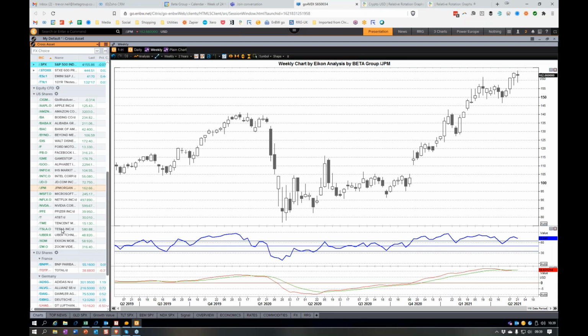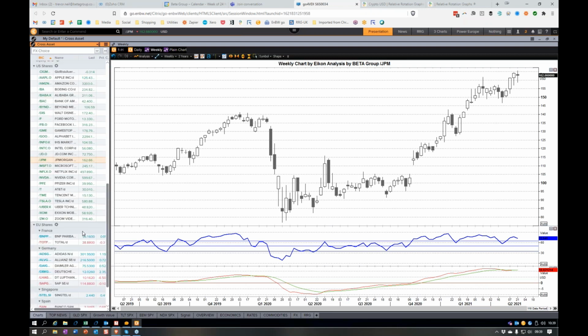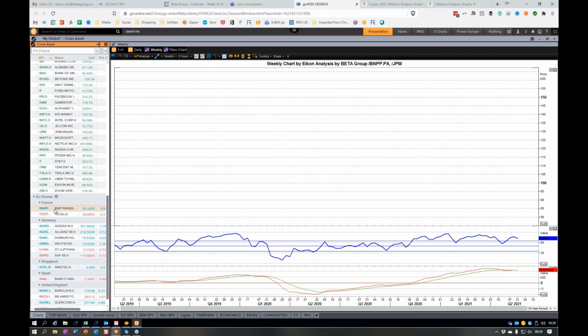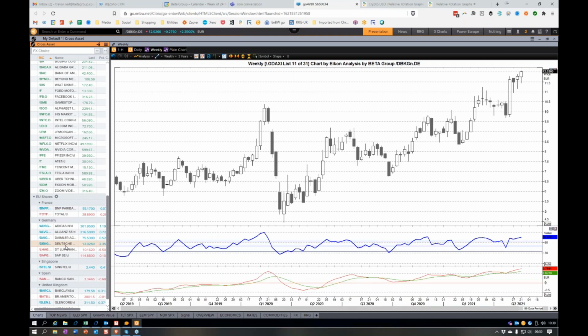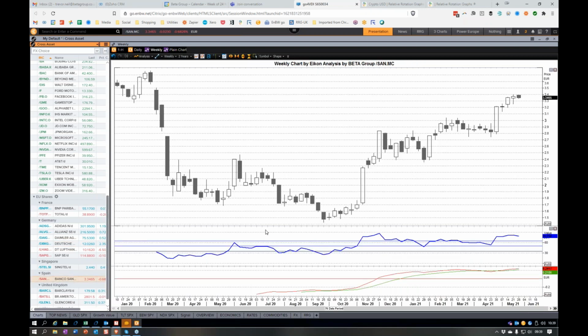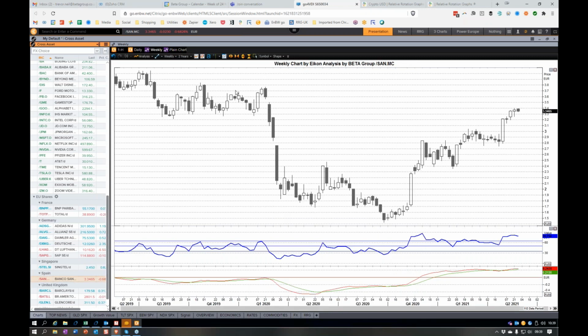And there's a very clear message, isn't there, in that? And then even the banks outside the US here, Paribas here broke this high. We pointed that out to you, and that's pushing on from there. That looks really, really good. Deutsche Bank, can you believe it? It's a bankrupt bank, but the stock price is going up, soaring up here. It's terrific there. Santander, look at that. That's great. Although beware, we're heading into a sizable wall of resistance. It looks a bit like the FTSE, doesn't it? Nice looking chart. We're heading into a wall of resistance.